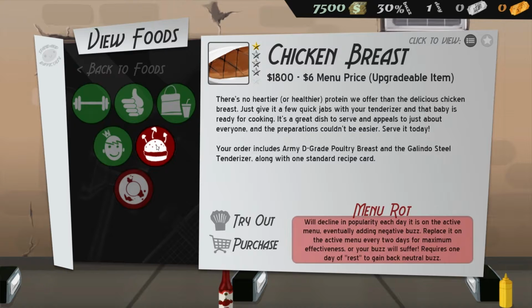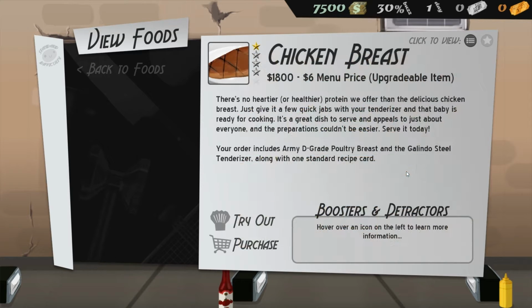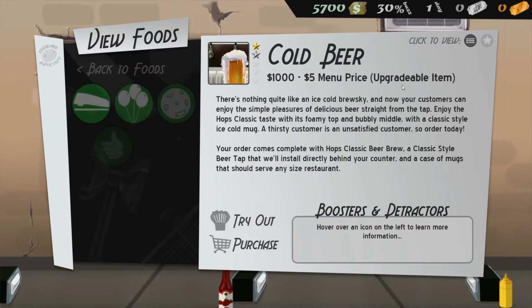If I recall correctly, chicken is pretty good. Now, let's see, 1800. All right, so let's do chicken. We're gonna purchase that. Click to confirm. Back to foods. Chicken and beer. I mean, there you go.